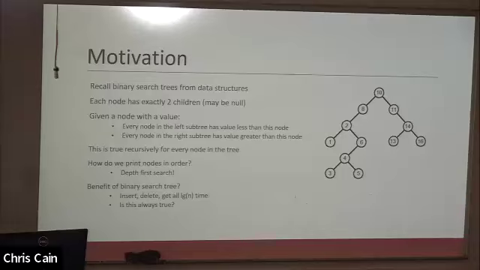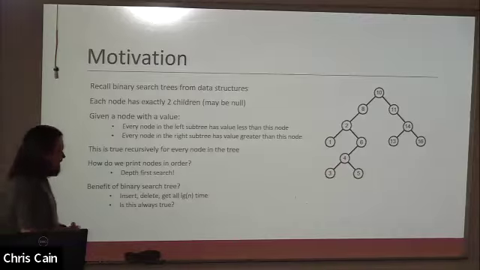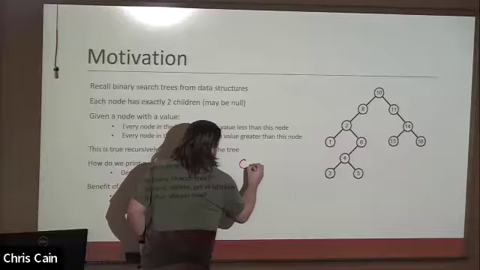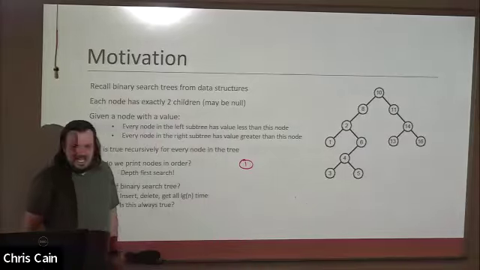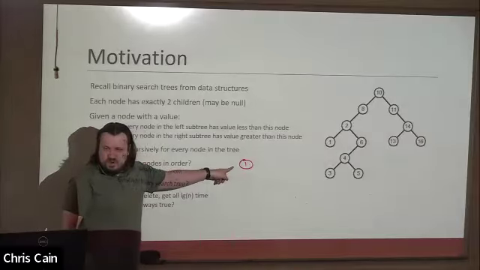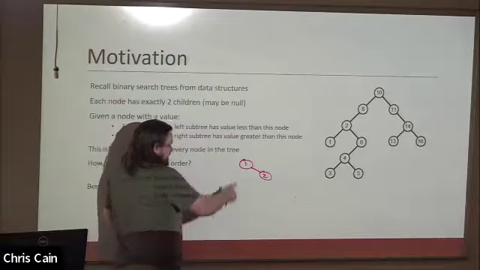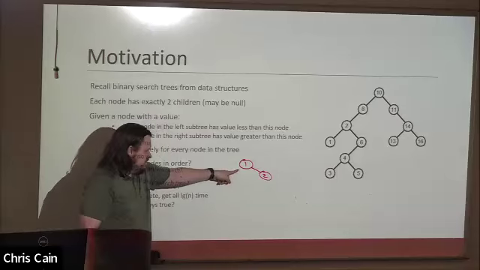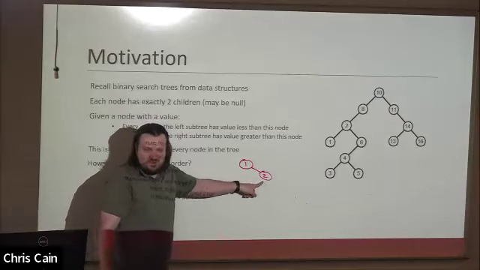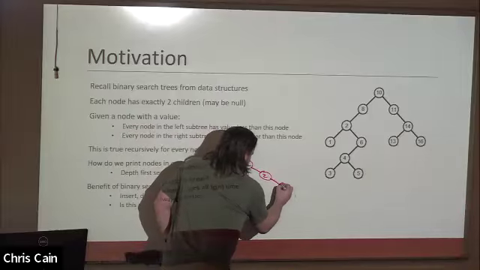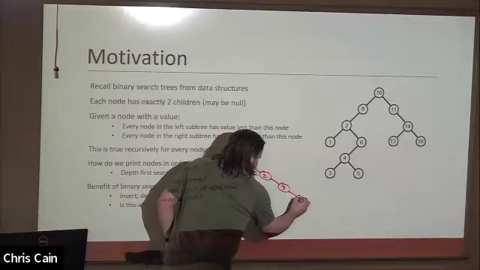Think of a particular insertion order where we're going to insert the nodes from smallest value to largest value. What happens if we wanted to just insert the nodes 1 through 5, but we're going to start with 1 and then get to 5? So the root becomes the first node we add. That's going to be our 1. When we try to add a 2, we will ask, is 2 greater than or less than the 1? It's greater than, so it's going to become the right child of that 1. When we insert 3, we start back at the root and say, is it greater than or less than the root? It's greater than. Is it greater than or less than the 2? It's greater than, so we insert it as a right child of the 2. And this process continues.